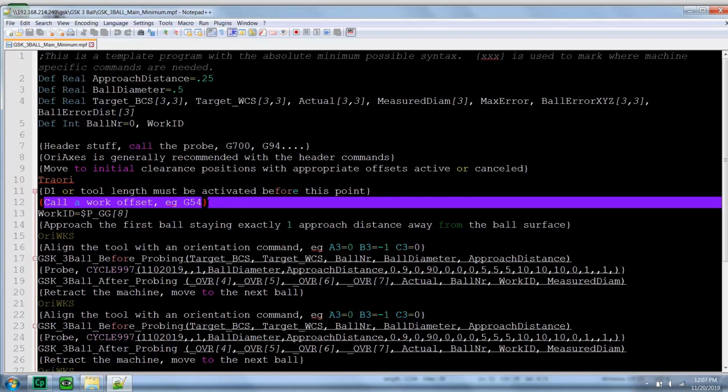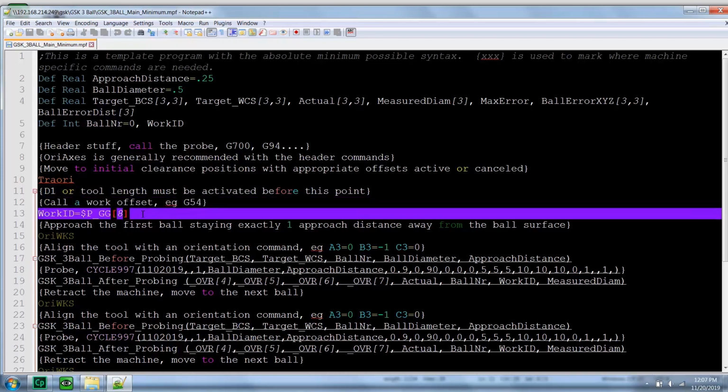The reason it doesn't matter is because the next thing I'm going to do on the next line, this is one of those dumb copy and paste lines where you don't have to do anything, is save that value into a local variable named work ID, and then I'm just going to use that all over the place, because there are going to be various cases where I turn the work offset on and off in some of these background functions. I need to know what value is active. I need to be able to read it. I need to be able to write to it when we're done. So instead of asking you to keep putting that in a couple dozen times, I'm just going to save it as a variable and work off of that.